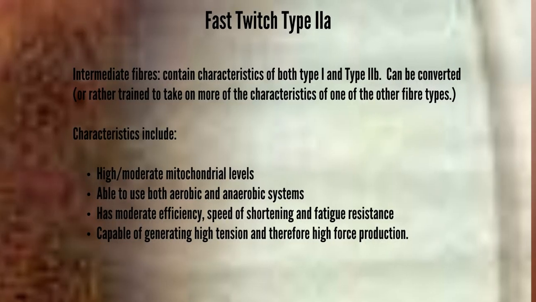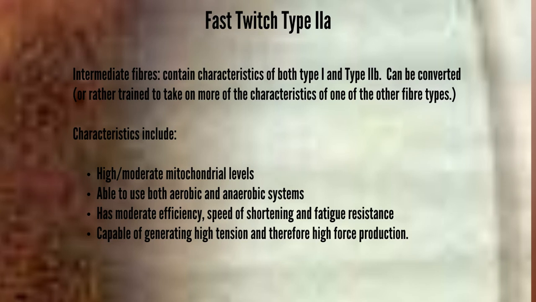The intermediate fibers, known as fast twitch type 2As, have characteristics of both type 1 and type 2 fibers. So it's not that they can be converted, they can be trained to act more like one or the other. They are obviously more like fast twitch fibers to start, and that's why they're called fast twitch type 2A fibers. But a lot of that is actually due to the fact they have fast twitch motor neurons attached to them, meaning they can conduct electricity quicker and therefore get involved in the activity quicker than slow twitch.